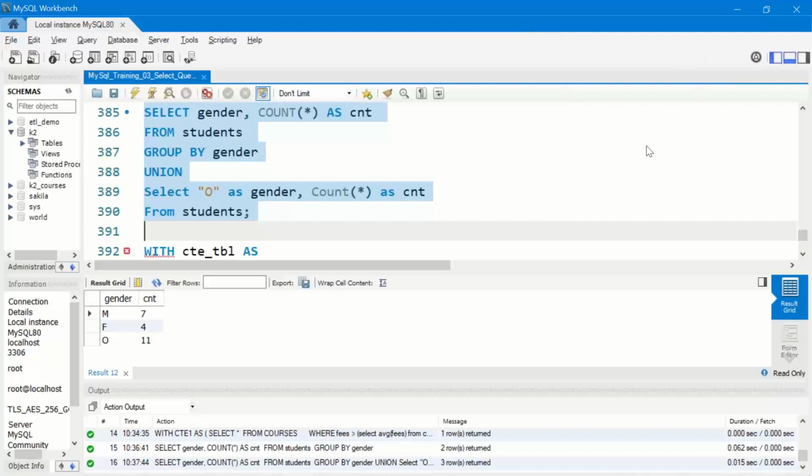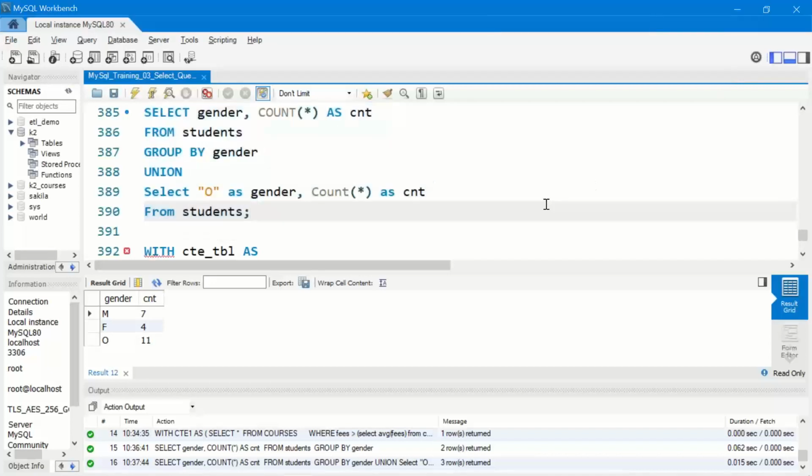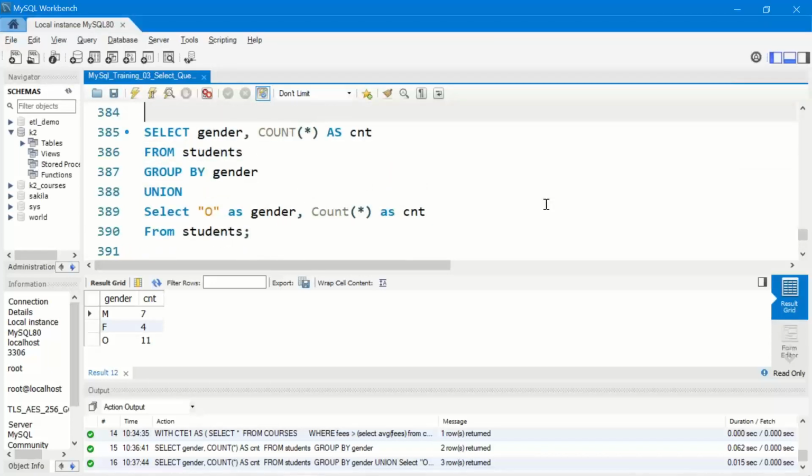However, if your data is not small data, assume your data has 1 million records. In that case, what will happen? This query will get executed on 1 million records. It will do the summarization.